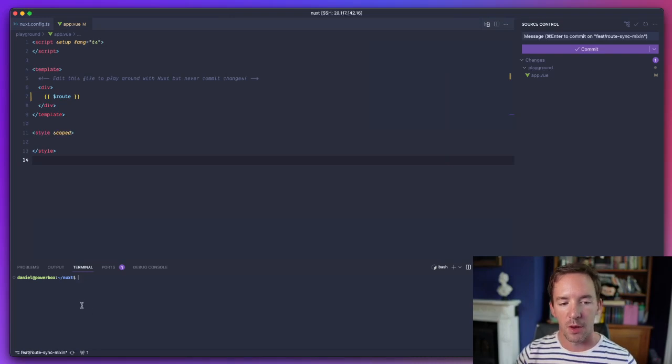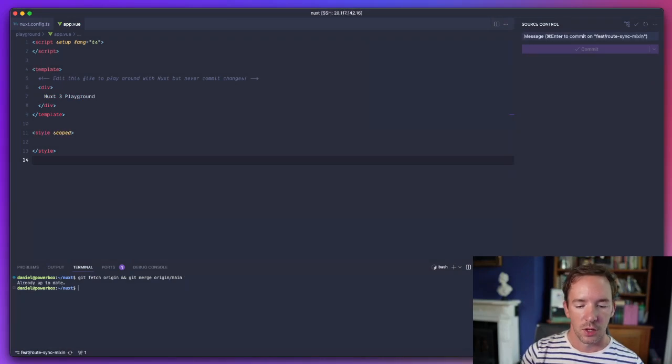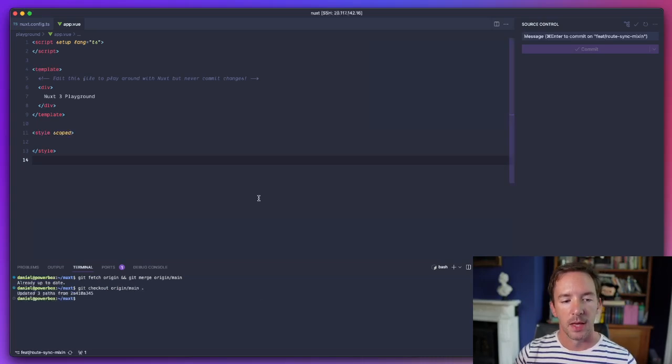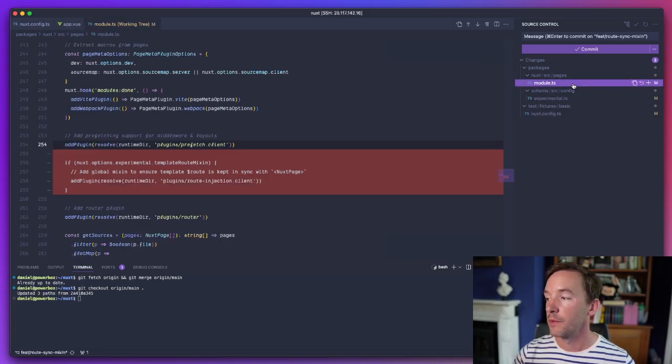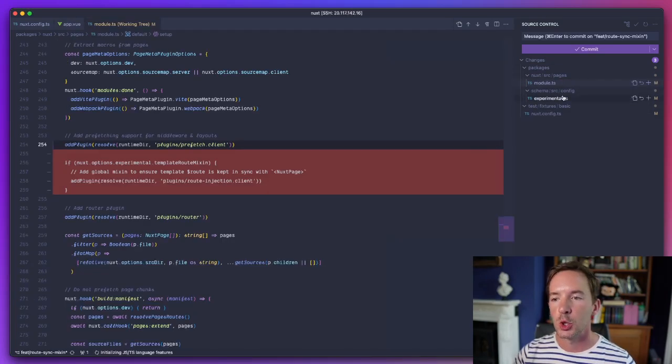So I'm going to start from that branch. Let's see, git fetch origin, and I'll just ensure it's up to date, and then I'll eliminate it. So git checkout origin main. Okay, so basically what I've just done here is erase the PR. This reverts it back to main, and I'll choose what I keep.